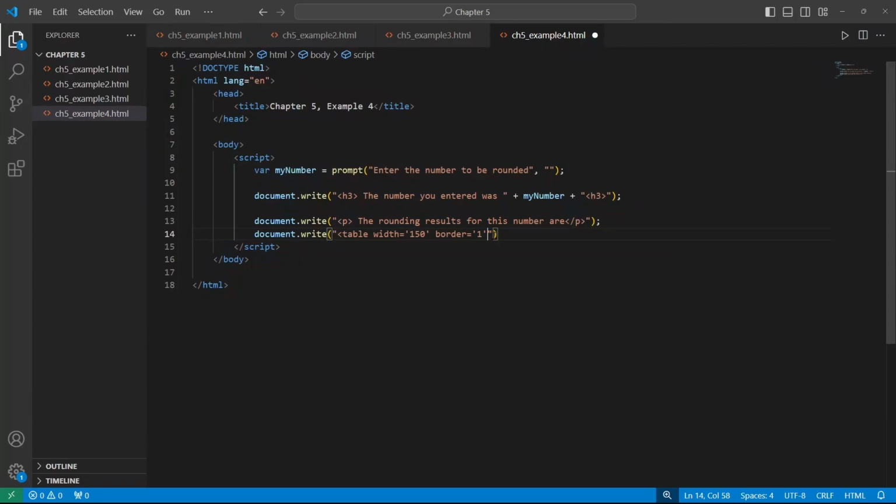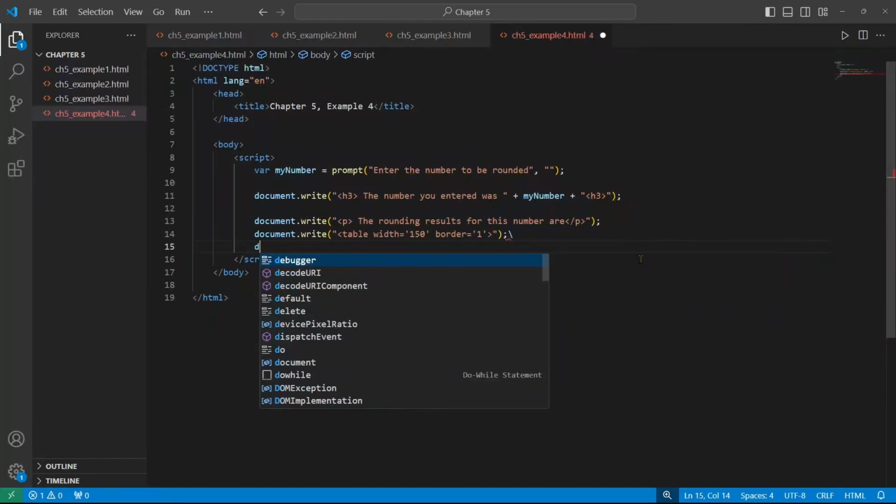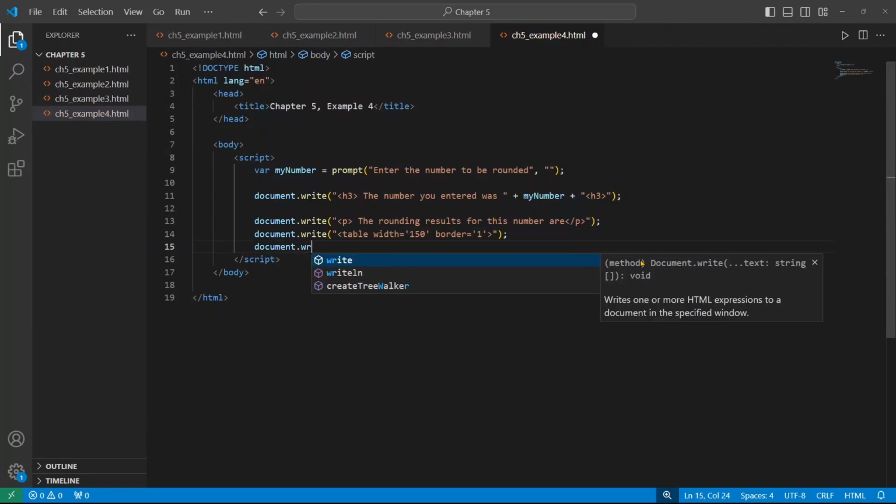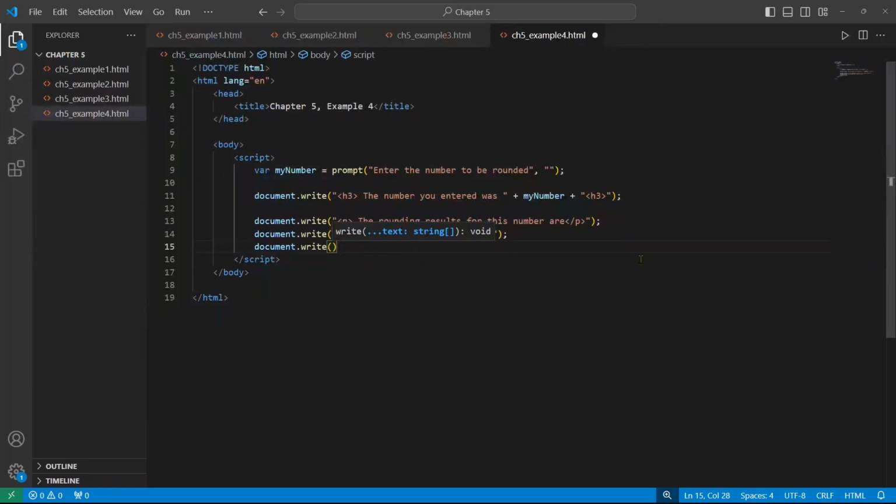The shift button is the one that gets me a little bit here. document.write tr, th, method.